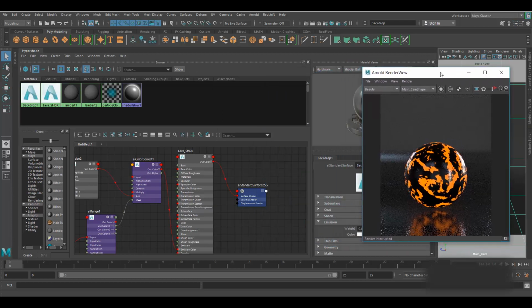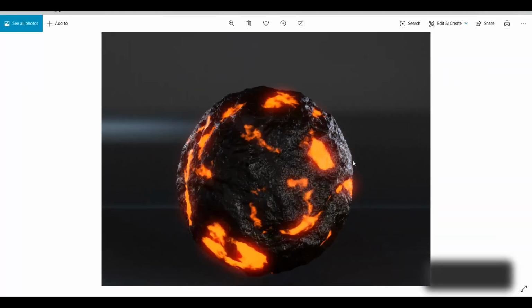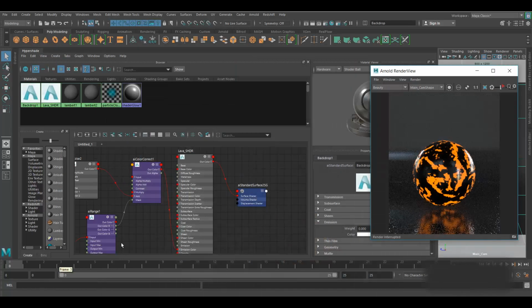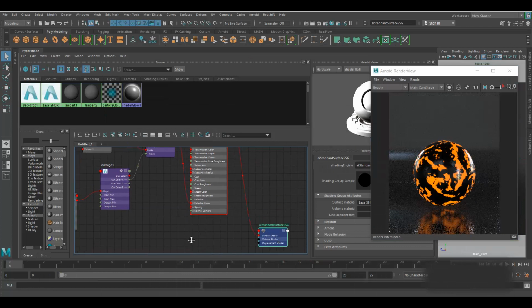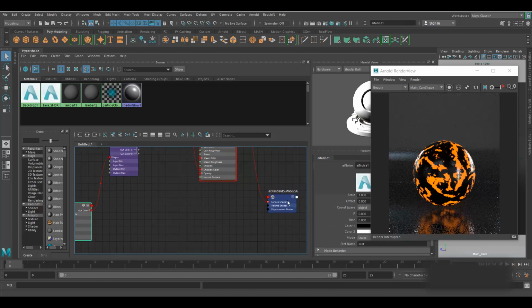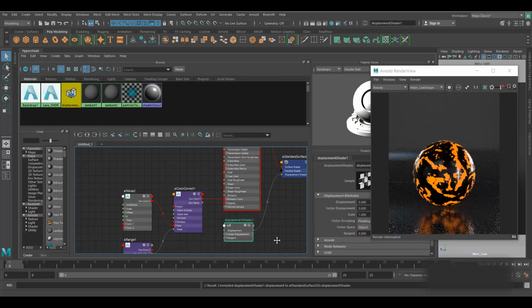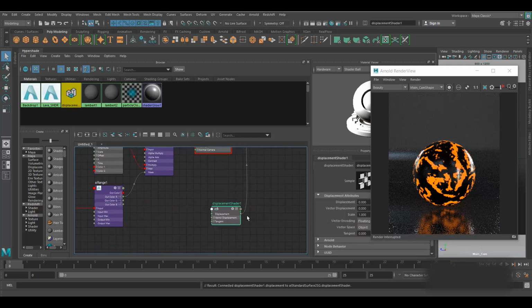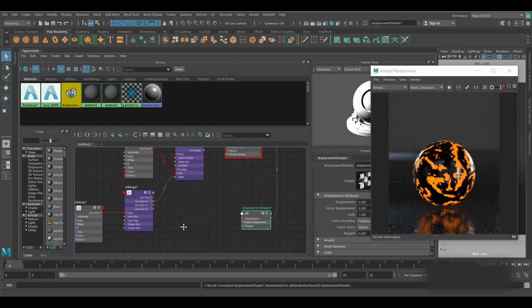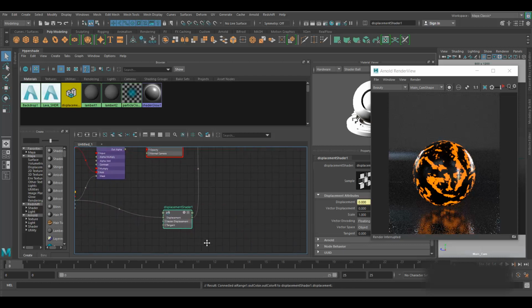Okay, now the next step is, now we need a displacement, obviously, because otherwise it won't look like a lava thing. Okay, so to do that, the same noise which we used for this initial setup, we need to plug into the displacement. So go to that and drag and drop over here. This way you can get the displacement shader, or you can manually put that. So now connect your R to the displacement, which is connected, and the scale would be around 0.6.